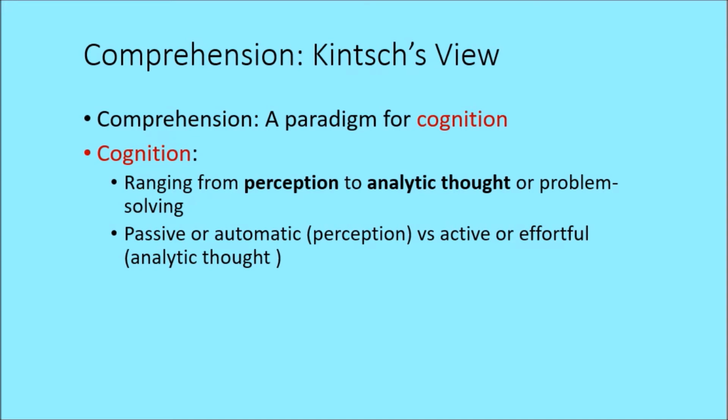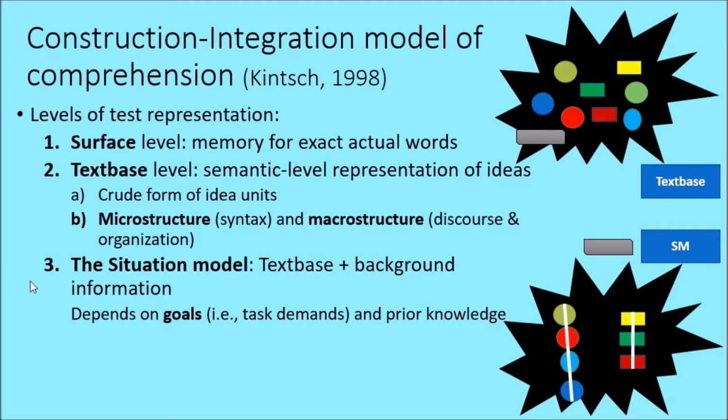On the other hand, some part of our cognition is analytic. So we do a lot of analytical thinking and problem solving, and as a result, this kind of cognition is more effortful and active and engages the listener a lot more than the perception process, which is more automatic and perhaps less energy consuming. Now, with these preliminary ideas out of the way, I would like to present the construction integration model itself. It assumes that comprehension is a three-stage process.